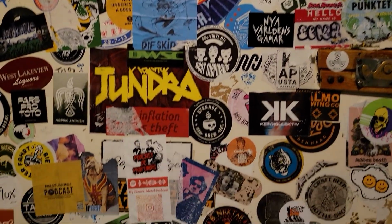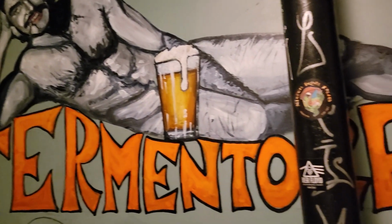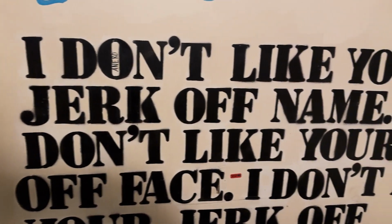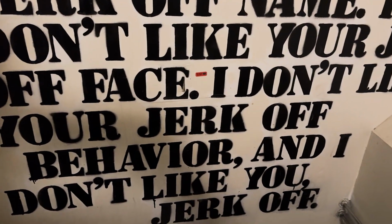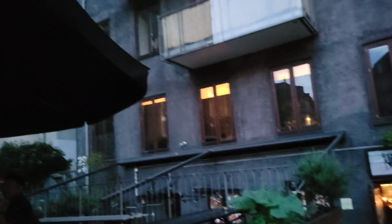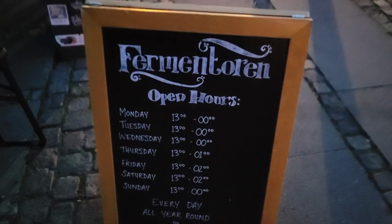And let's just say when I went to the bathroom, they had some interesting decor. And a very poetic message. But we were definitely enjoying our evening patio vibes, even though we knew Copenhagen's nightlife for us was coming to an end. We just wrapped up at Fermentoren, and that was our last spot for our little nightlife adventures here in Copenhagen. Now we're going to walk about 20 minutes back to the hotel and sadly start to pack up.